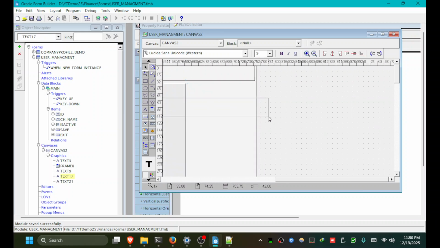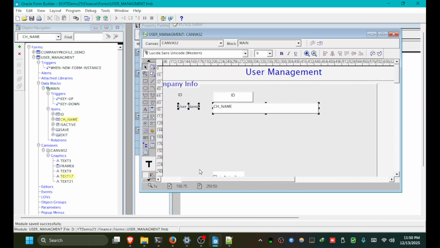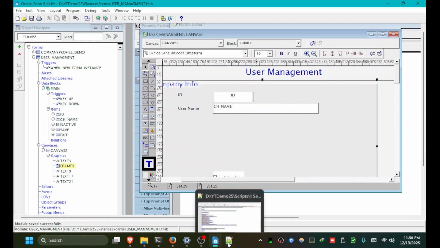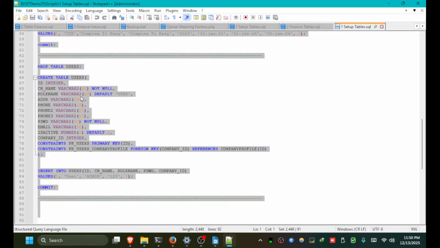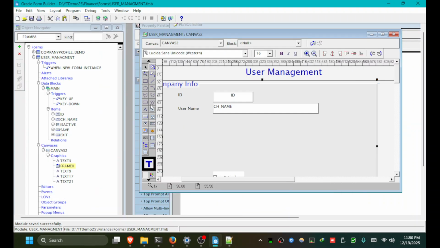and we can adjust this, and the next field is role name. It should be a list item, so let's create a list. Select a list item and create another list, and we can change the font size to 8, like this.